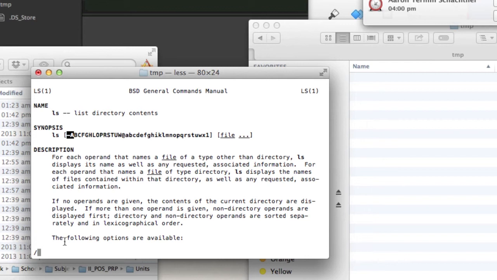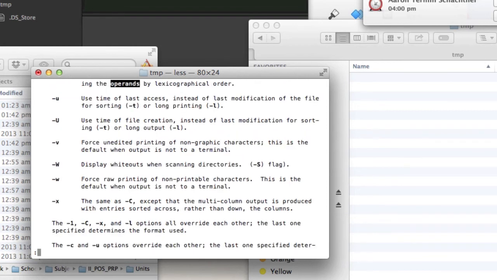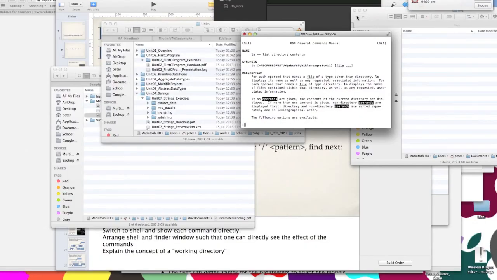You can see it here down in the left corner, and you can type some text, maybe operands, and then it searches all the occurrences of the word operands, and with the key n, you can go through all these occurrences here. Okay, good. Then let's go back to our presentation.